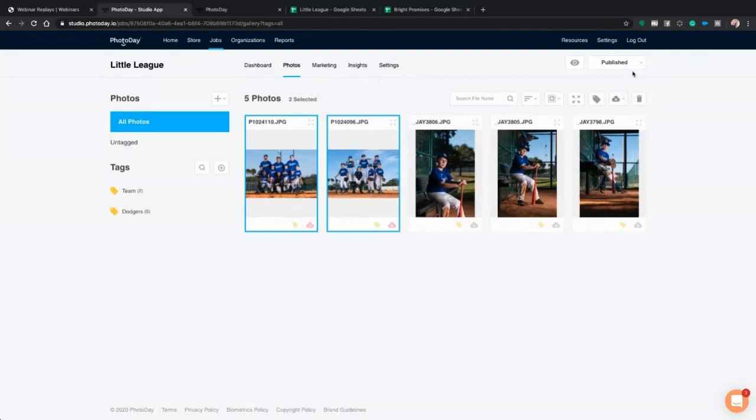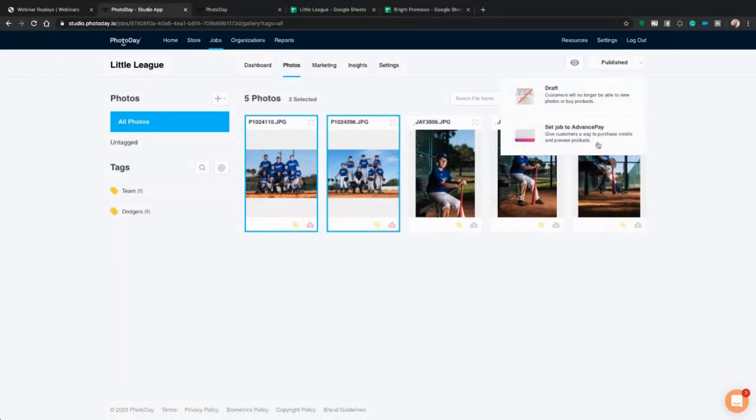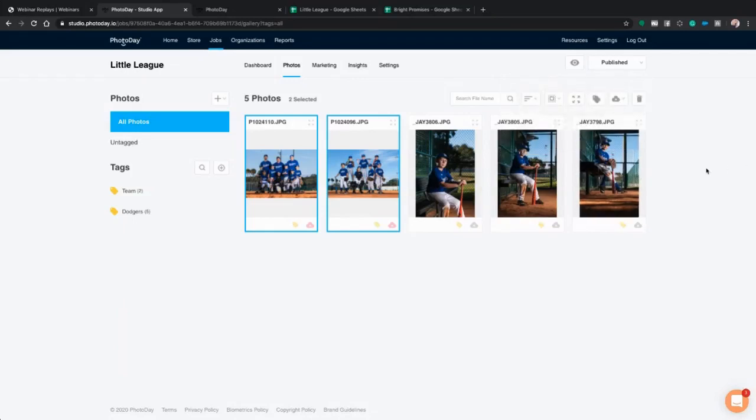Also, what I want to tell you about here is if it's the middle of the night and you just finished editing and you're all excited, you don't have to publish it right now. We have a publish later feature. I should have shown you that before I published, but it'll say publish later, and then you can schedule it for the next day. So you don't text everyone at like 2 a.m. So you can do a publish later as well. So now this gallery is ready to view.